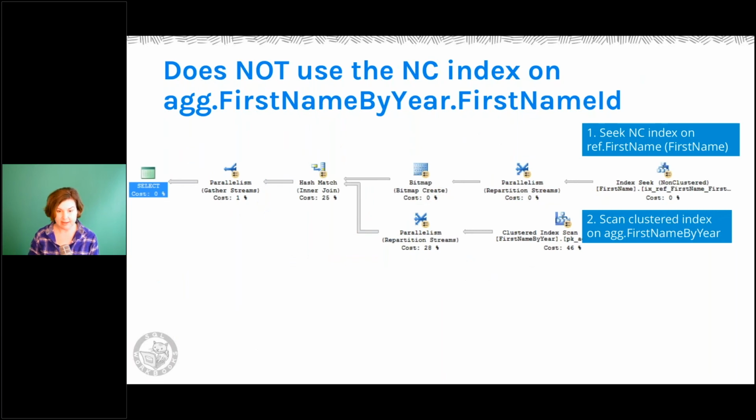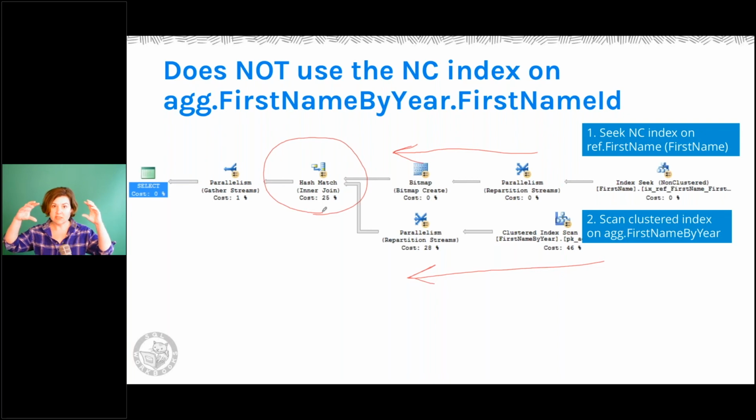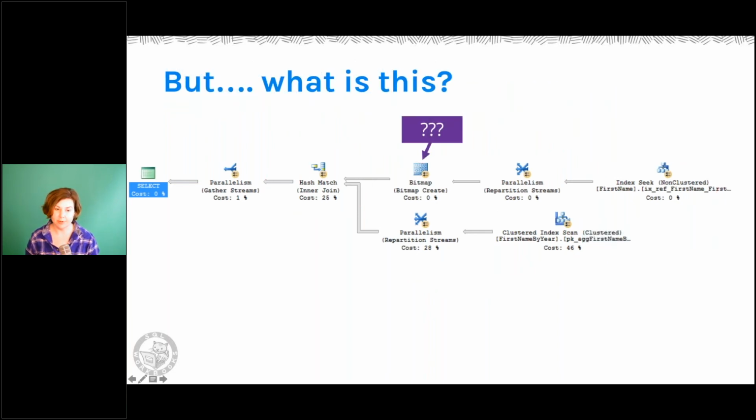So in this example, if I have a lot of rows coming in from this table, what a hash match join does is use space and memory to build tables. It's going to build one table from this input and one table from this input. It's going to build this one first, and then it's going to have a hash table and a probe table.